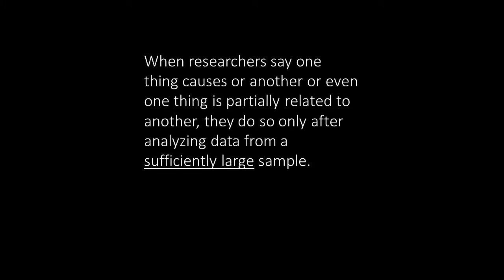When researchers say one thing causes another, or even one thing is partially related to another, they do so only after analyzing data from a sufficiently large sample. And the definition of sufficiently large depends on what we know about the relationship between the factors being studied, as well as the comprehensiveness and accuracy of the data available to test that relationship.